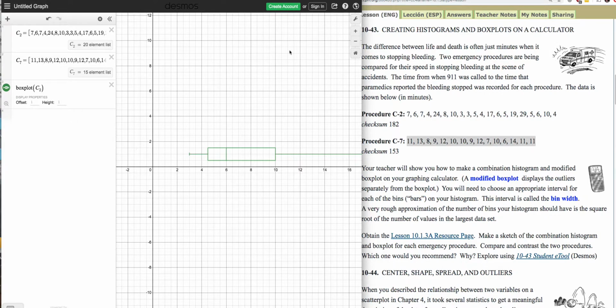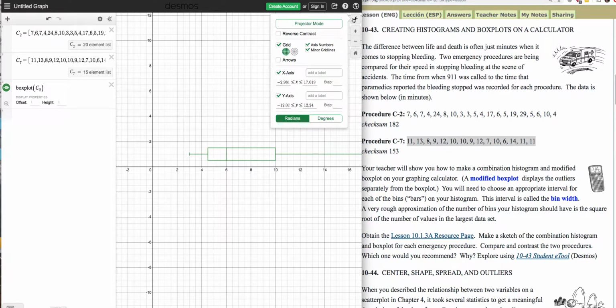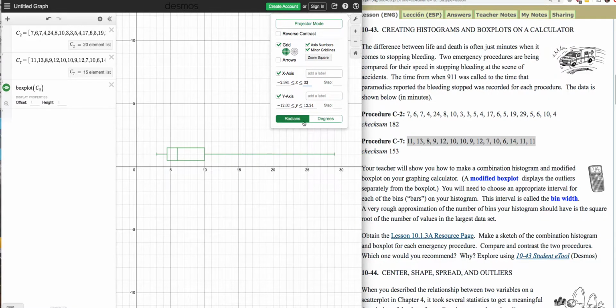In order to change that, I just go over here to the wrench and click it. And I can show on my x-axis, I want to see how far it's going to go, and it depends on what my largest number and my smallest number is. So it's at 4 over here, so I think I'm actually at a good place right here. But I do want to go all the way, like maybe 32 or so, just to show the end. So 32, 33, and then I can see the end of my box plot here.